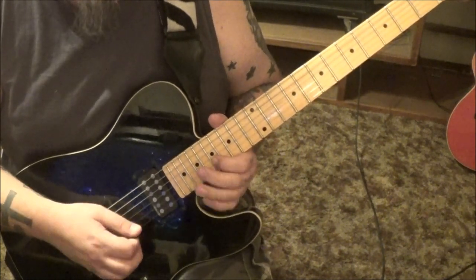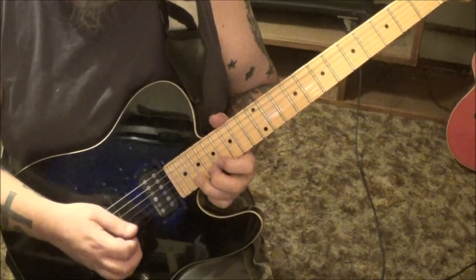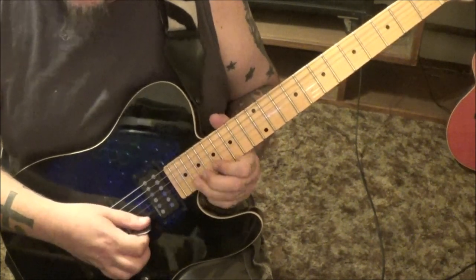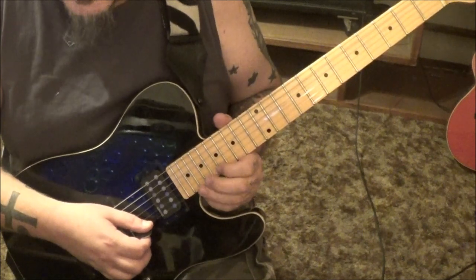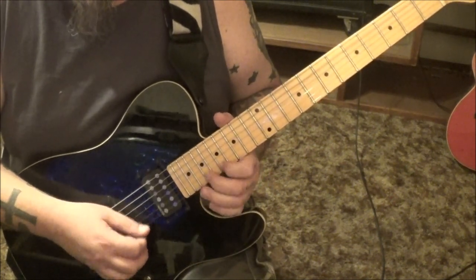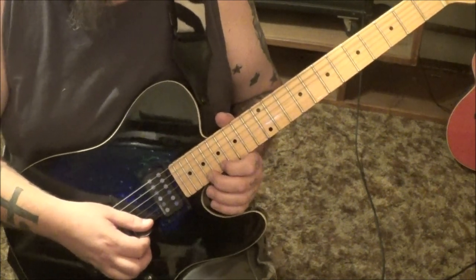20, 17 EB. So 20E bend 3 times. Then go starting on the E, 19-17 to 20B. And then on the E, 17-19-19.